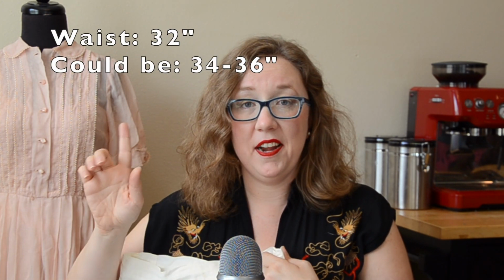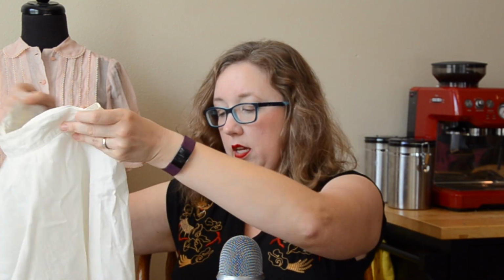Now I will say one thing about the split drawers is that they do have some stains left over even after two runs of restoration through the bath. So they are not perfect, but the nice thing is they've actually been taken in twice, so you can easily open these back up to being a full open waist. I don't know, I haven't measured a darn thing yet, but I will. I'll put it right here so you know what the waist is. So let me know if you would like these, because they are definitely a little bit on the damaged side, but I still think they have a very long run in them because they don't feel dry rotted or super moth eaten. There's like a little patch right here in the crotch, but it's not terrible.